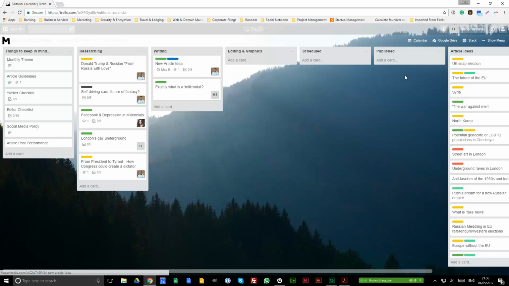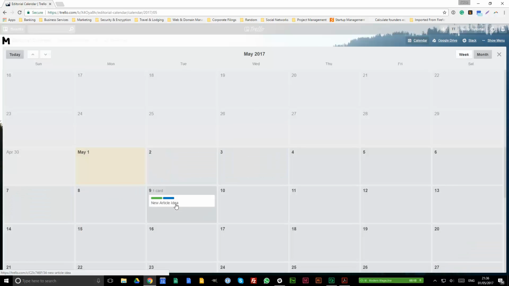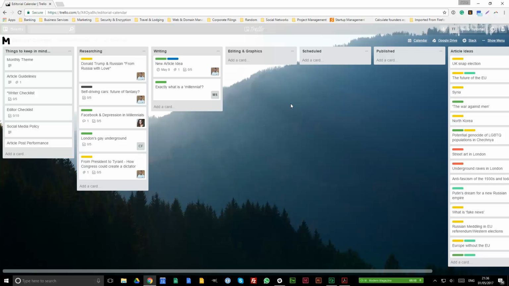So again, we just added a date, the 9th of May. Click calendar, and boom, there we go. So obviously no one else has done this yet, but eventually we'll be able to look at the calendar and see exactly what's coming up in the pipeline and what type of articles are lined up and when they're scheduled to be published.